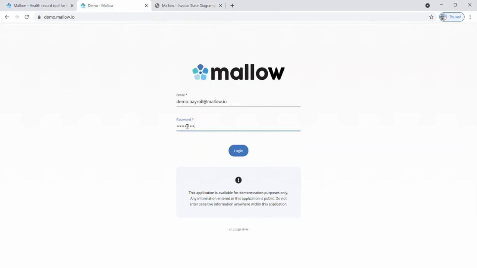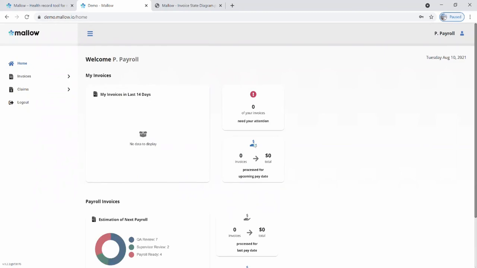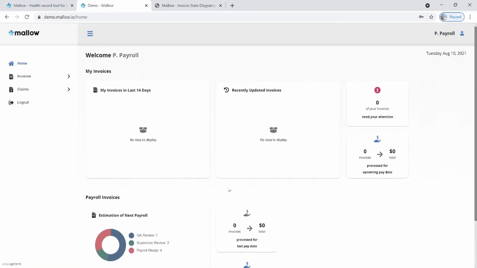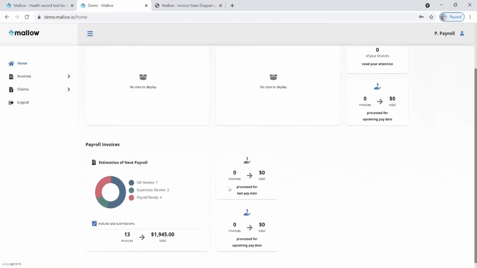So I am going to log in as someone that has the payroll privileges. When you log into Mallow, you would typically get a dashboard that gives you, the user, a snapshot of items within the system that pertain to you.